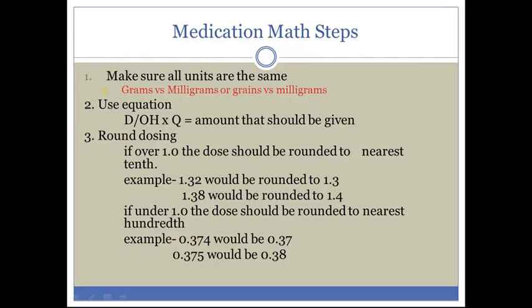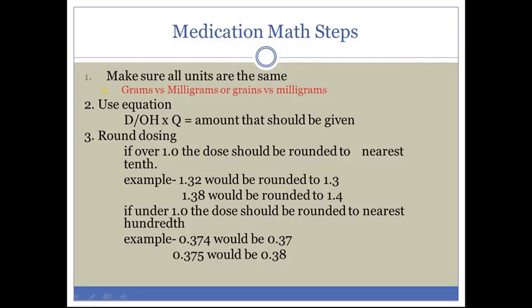And then the quantity usually is milliliters, cubic centimeters sometimes, which you rarely see, but not all equations will have this quantity part. Some of it will just have the dose divided by what's on hand. Usually the quantity only comes in when there is milliliters listed in the equation, which equals the amount that should be given. Be sure to label all of your medication math problems with either milliliters, milligrams, grams, whatever you used as a basic unit.